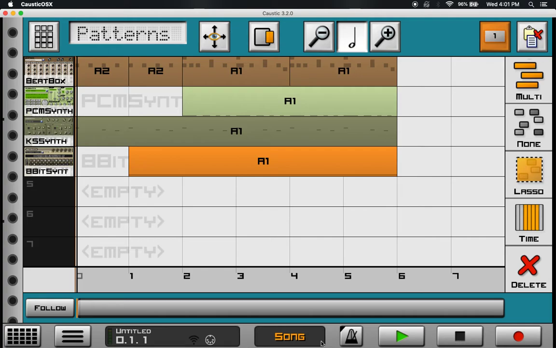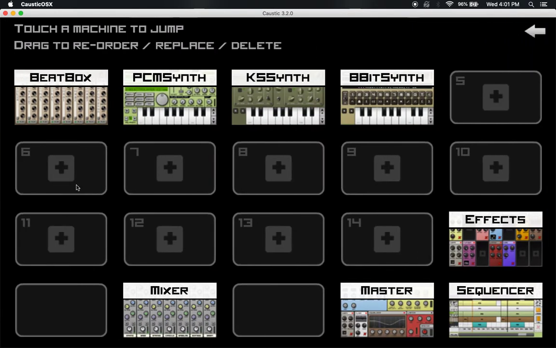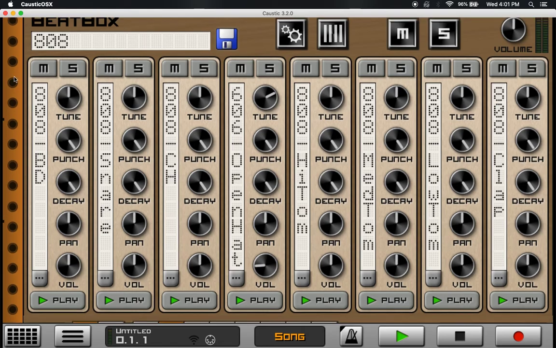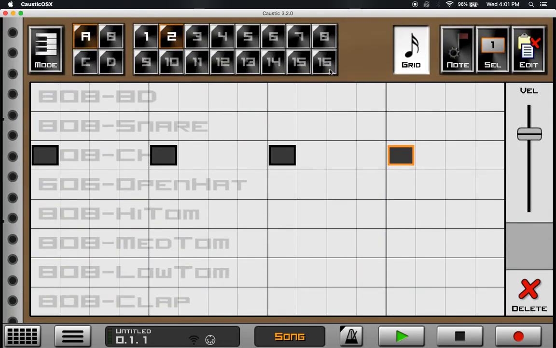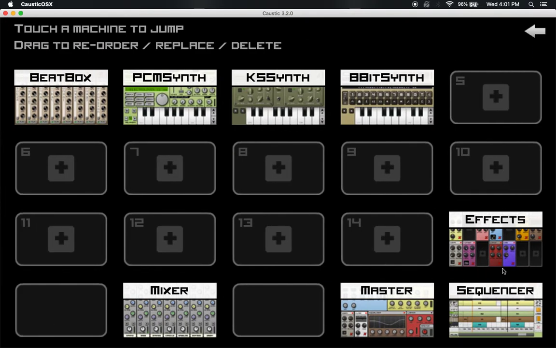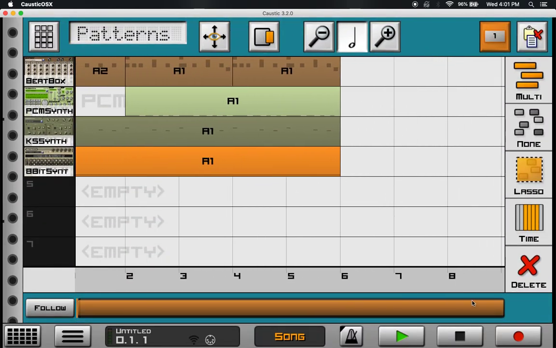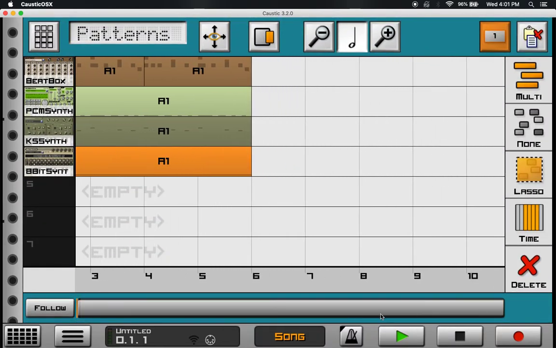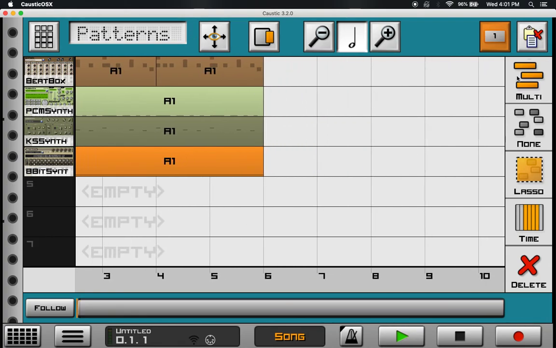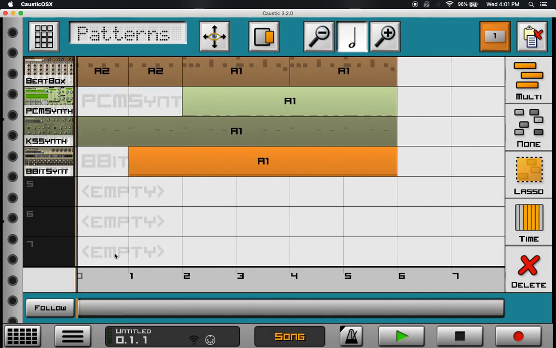Does that make sense? So you can make these little patterns. And how many patterns do we have? We've got 4 times 16. That's a lot of patterns. So you can really make something really complicated if you want to. If you want to get really into it, you can do really cool stuff with the effects. The sequencer can go kind of as long as you want. If you want it to be, you know, 100 bars long, you just got to keep putting stuff in here and it'll get longer and longer.